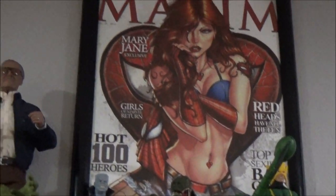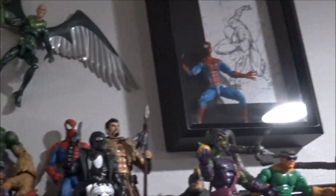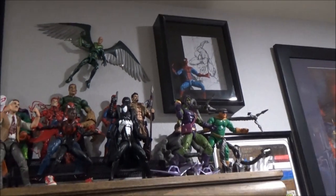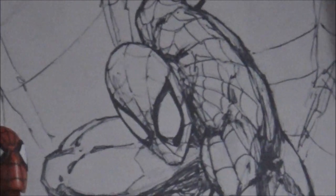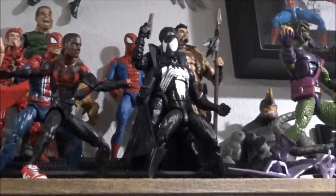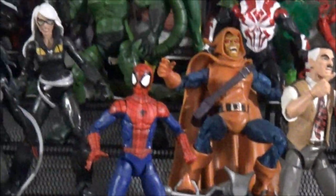Look at that Maximum Mary Jane, though, bro. That's dope. Yeah, that's clean. I love that. Like I said, better than just your standard, you know what I mean? Finding stuff that's cool, that speaks to me. Like that shadow box with Pizza Spidey in it. That artwork is, if I'm not mistaken, Michael Turner. Michael Turner was the guy who used to do Witchblade. He actually passed away quite a few years ago, but that was kind of a little ode to him and his artwork. I was very inspired by his artwork and a big fan of his stuff. So, like I said, little things like that to go with the collection.